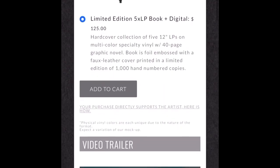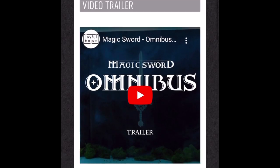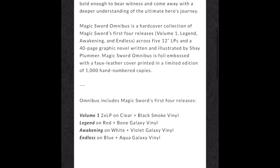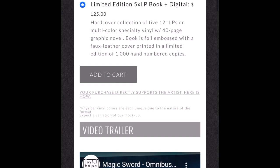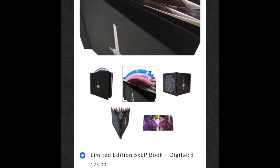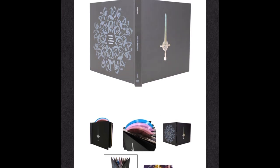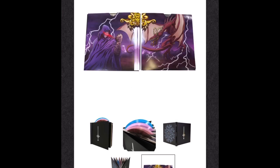A little bit of background. I discovered this band in 2020, kind of over the lockdown, and I was just really into it right away. Their songs all tell a story, and if you ever see any of their music videos on YouTube, you'll know what I'm talking about. This music is great for D&D, Dungeons & Dragons. I listen to it when I'm working out. You can just listen to it when you're in the mood, whatever it is.